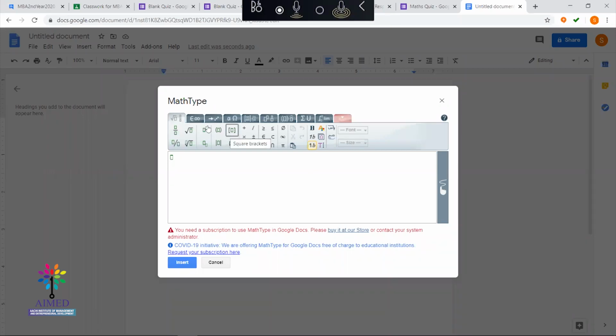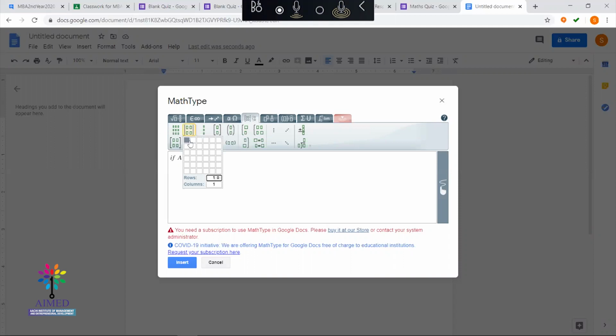Here, if you see, there is an option for matrices and elementary in the tabs. The default tab will be for the square root. And if you come across these tabs, you will find one of the tabs for matrices. Since our question is related to that, I'm just going there directly. So our question is, if A equals, it's a 2 cross 2 matrix, it is available here. I'm directly selecting it.